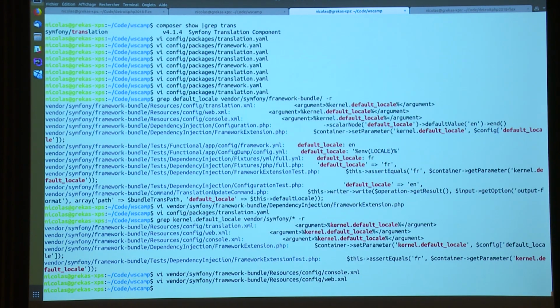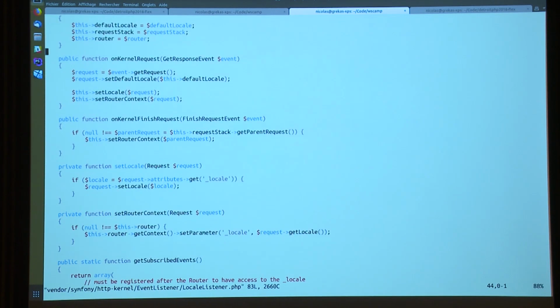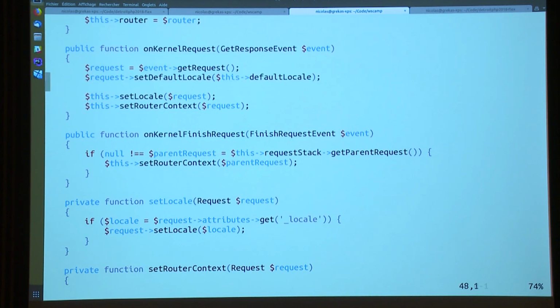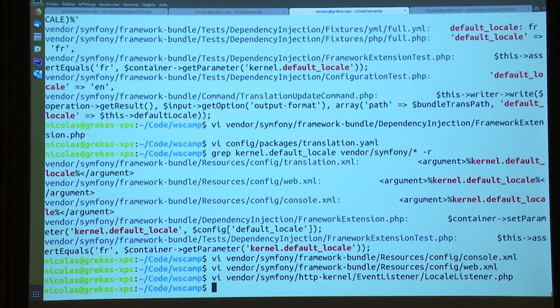Do you know what it does? It sets the current locale based on the request into the request value object. So it's an event. It sets the default locale, which is not that useful at this moment, but could be if you don't use translation. That's the only place where it's useful. Yeah, maybe. Actually, I think we should fix the recipe so that it's clear where it's declared and where it's not.